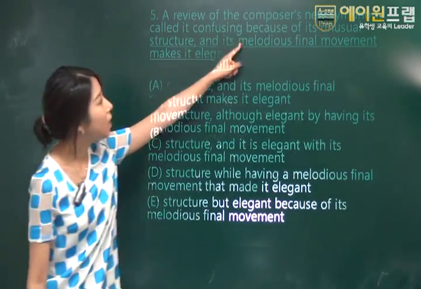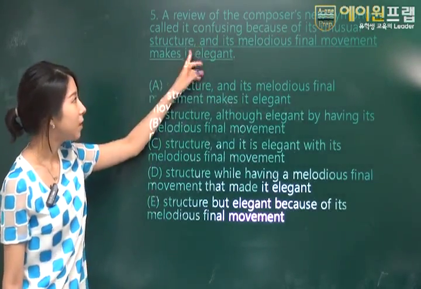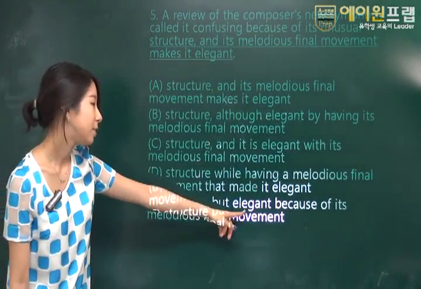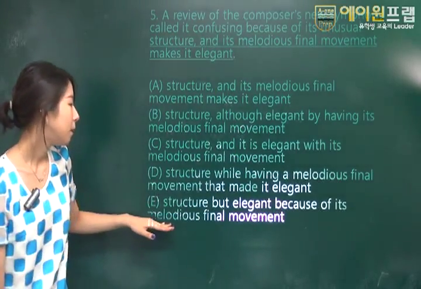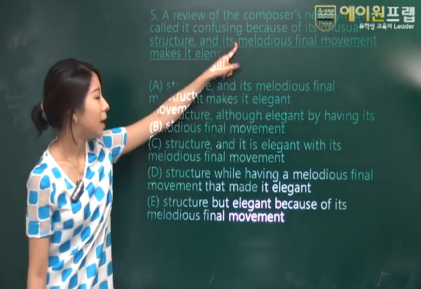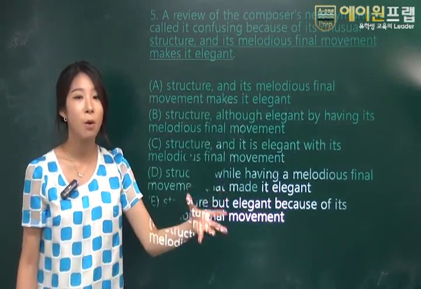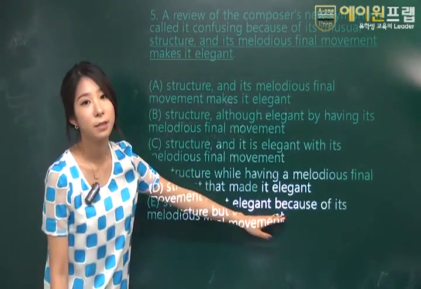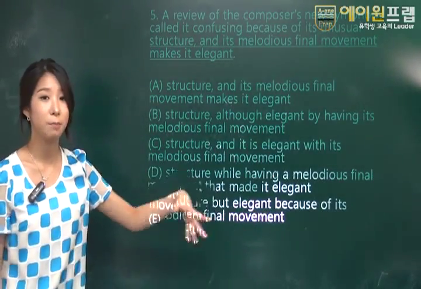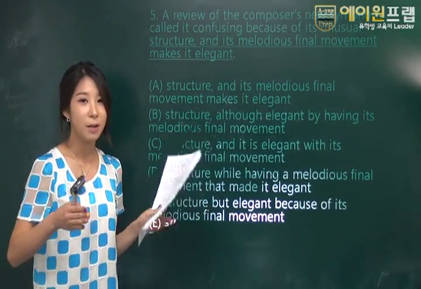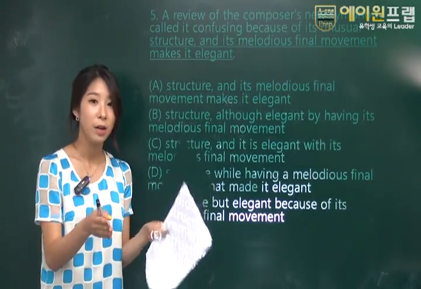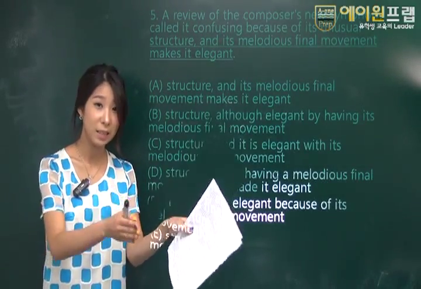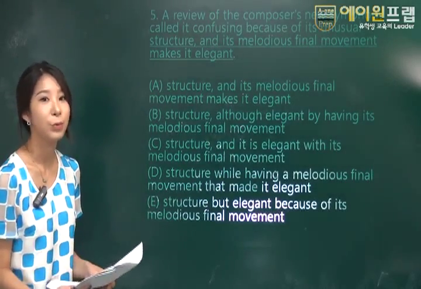When you say "because of its unusual structure," then it's best to use that expression again later in the sentence and say "because of its melodious final movement." Repeat that because it's clear what we're comparing, right? In this case, it's not redundant. In this case, it's good because it's parallel. You know what parallel is, right? They're going in parallel. It means this one always corresponds to this one, and they just go on like this. It's very straight and clear. That's why parallelism is good in SAT 1.